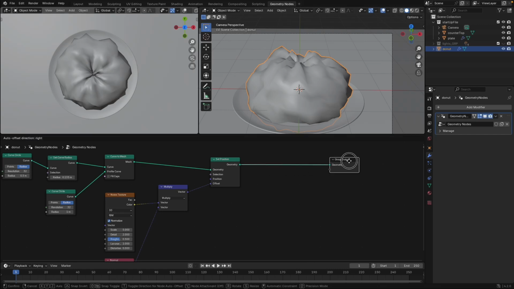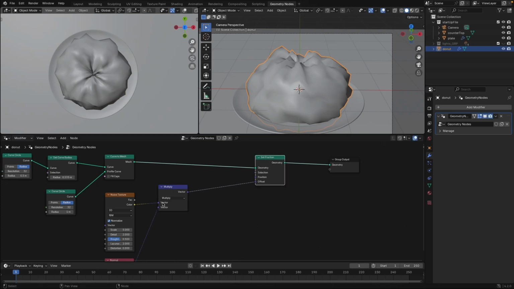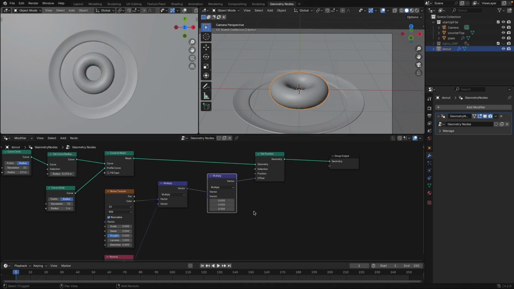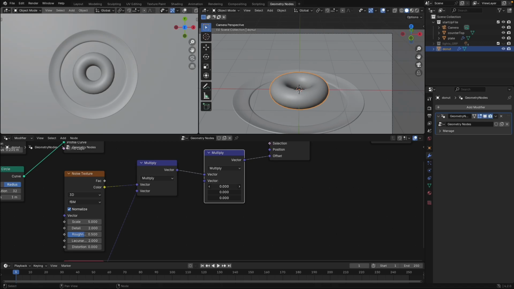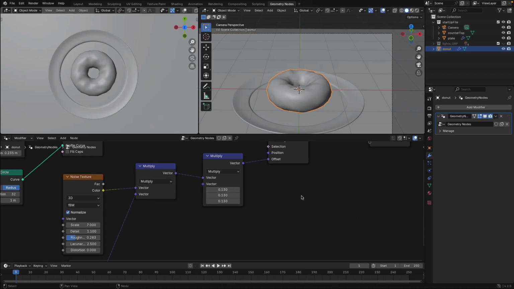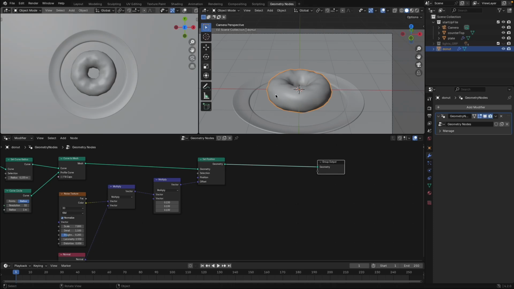It looks pretty funny. So we can control how much displacement we have by duplicating this multiply node and dropping it right in there. And now we have 0 displacement on all three axes. But if we drag this out, you'll see we start to get displacement on our donut object. And then you can increase not only the amount, but you can also adjust the scale of this displacement. So we don't want to go too crazy, just a nice simple donut shape. Something like that. You'll notice some faceted edges on our donut. We'll take care of that later with a subdivision surface node.